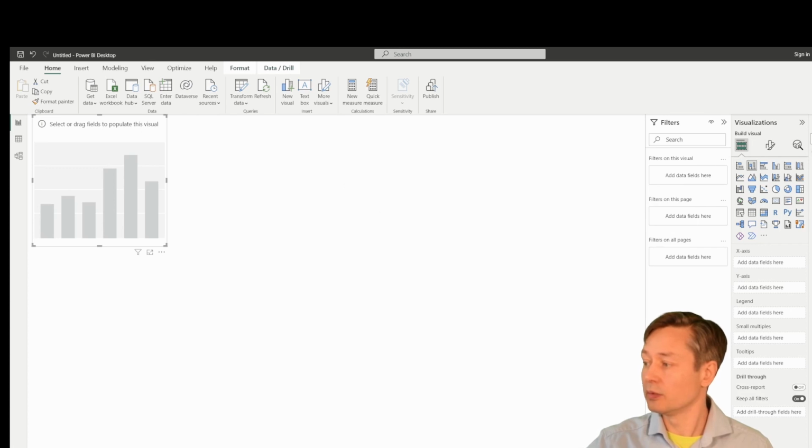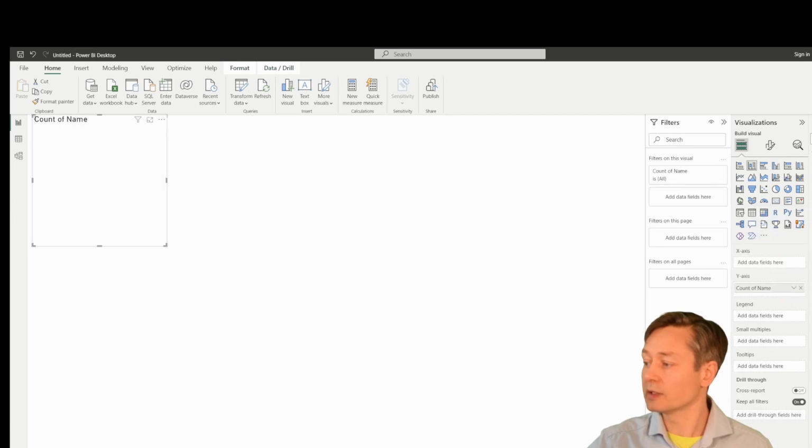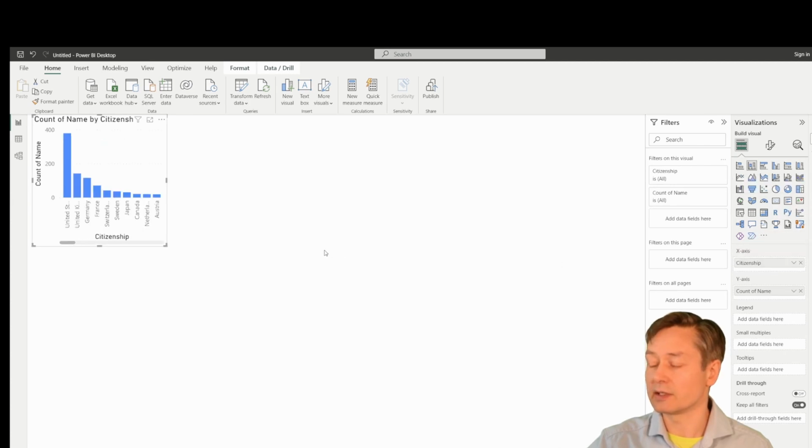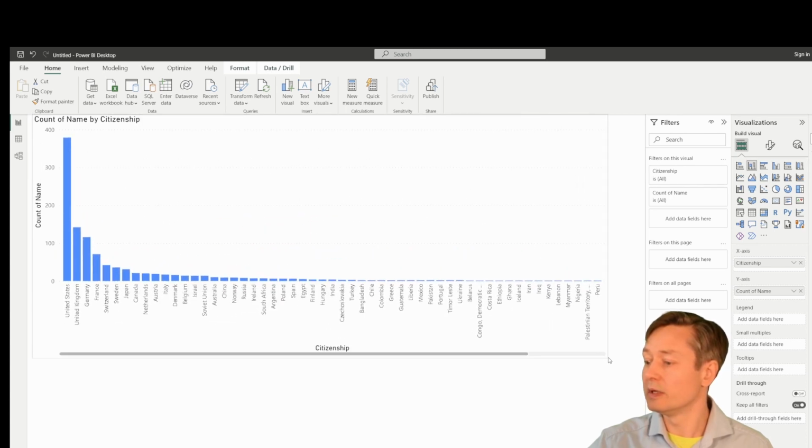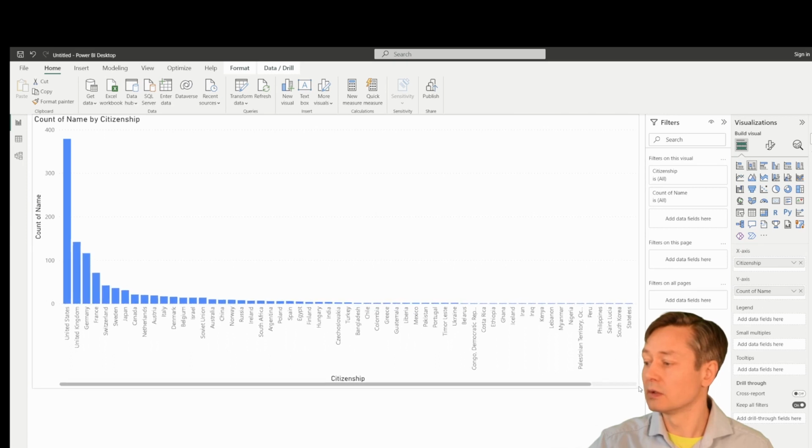Then we pull in the data: the name on the y-axis, and the citizenship on the x-axis. Power BI immediately builds a graph where you can see all the different countries, and the Nobel Prize winners are simply counted under each citizenship.